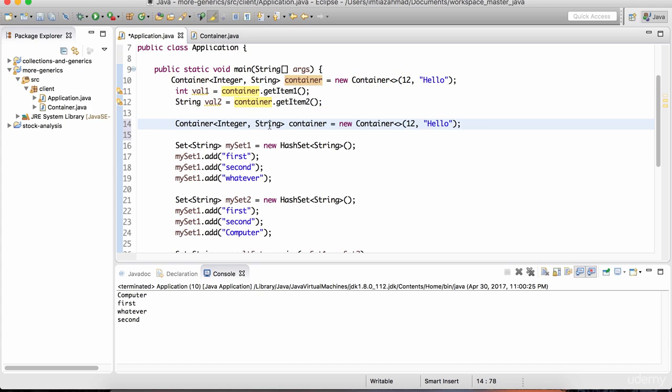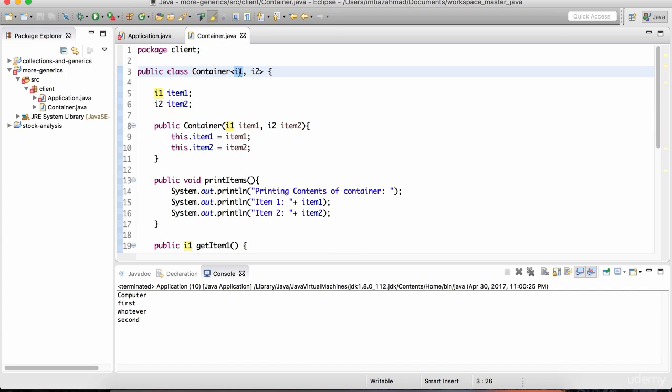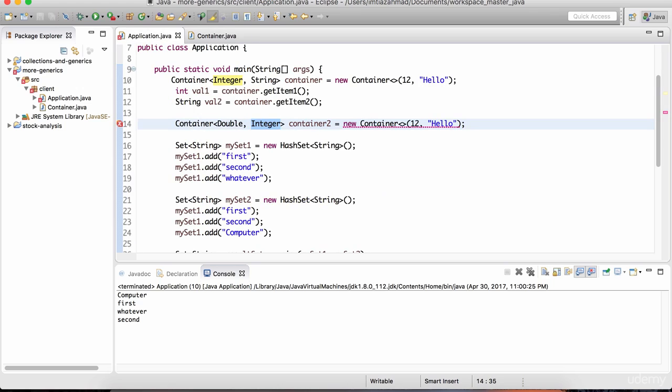Later on, let me just copy paste this. Down here, I could specify a new container. We'll call it container 2. This is a new instance, and in here, I could say that this is going to be a double, and the value here is going to be integer. So these are two different instances, container 1 and container 2, but we're using the same template of the container class, and these two values will take the place of I1 and I2 respectively.